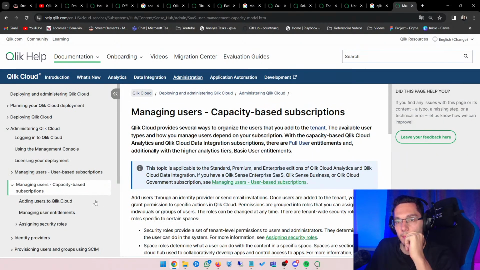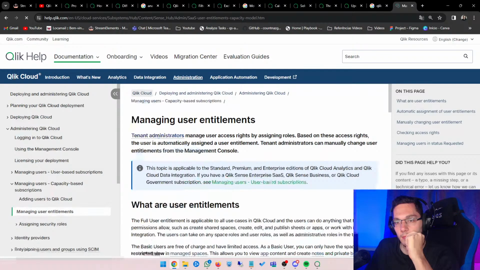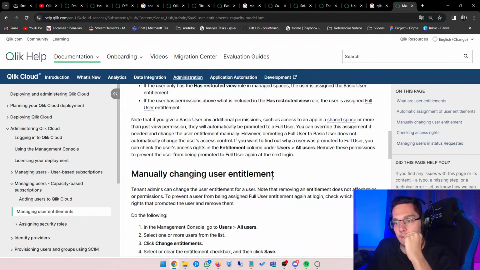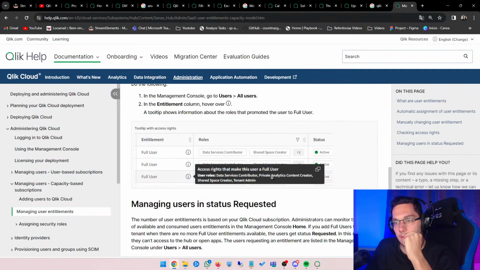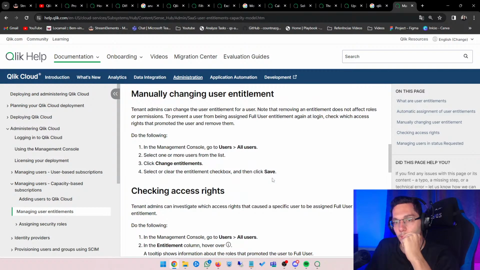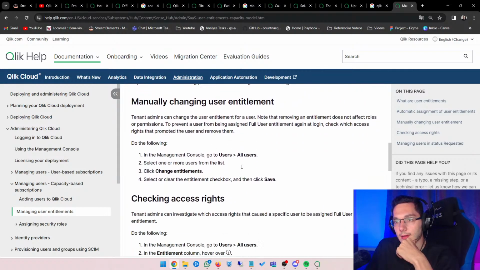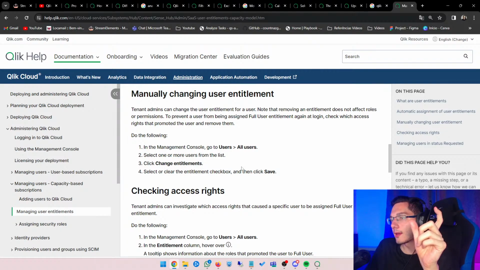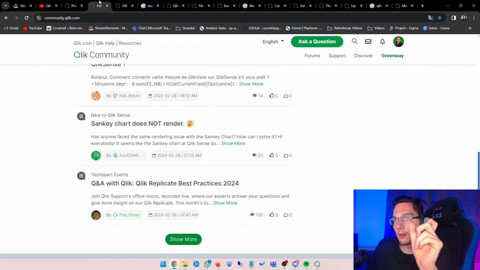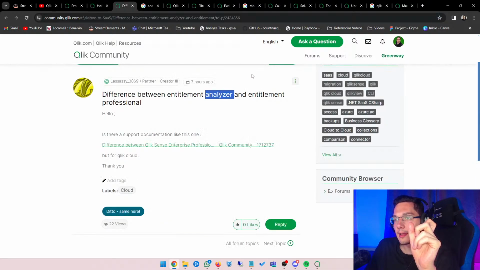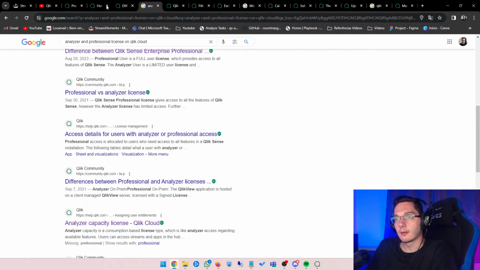So here's about capacity. This looks promising because he wants to know what the professional and the analyzer does, okay?